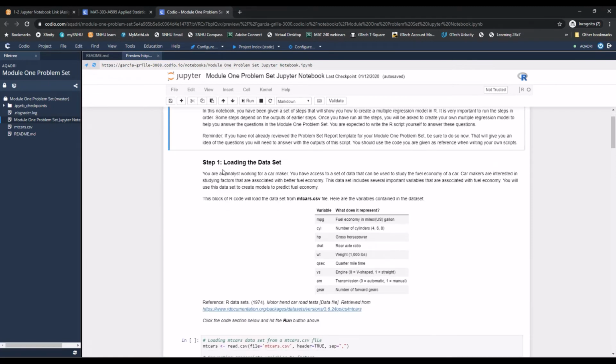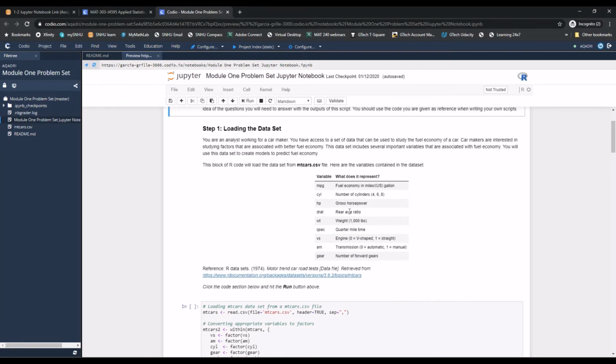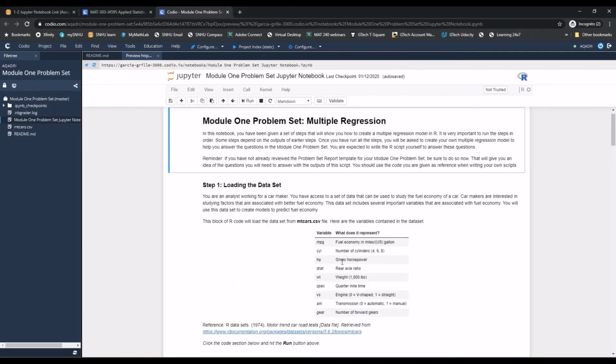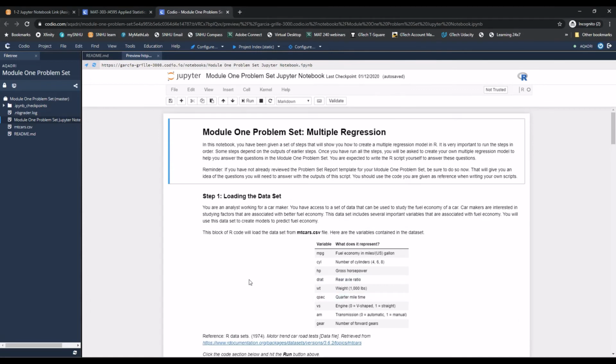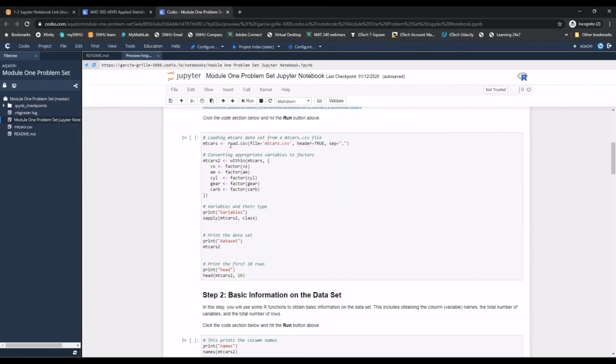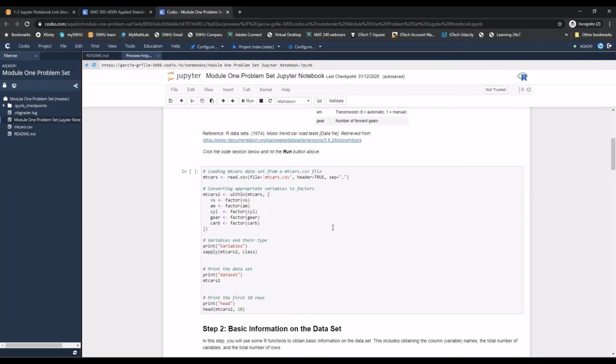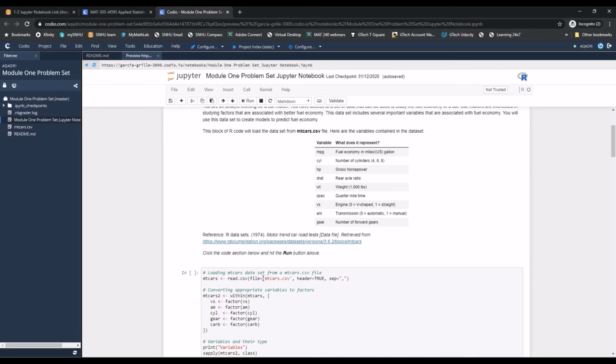So starting off with step 1, where you will be loading the data set. So this gives you some information on the data set that you're working with. And so here's the information on that step. And then the code block is right under the directions for that step. So here's the code that will load the dataset for you from this file mtcars.csv.